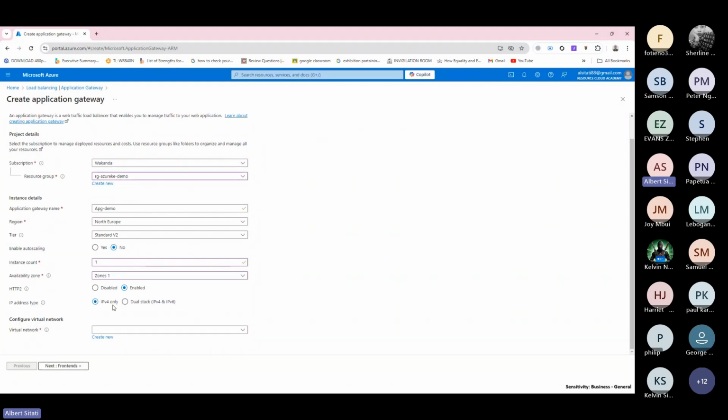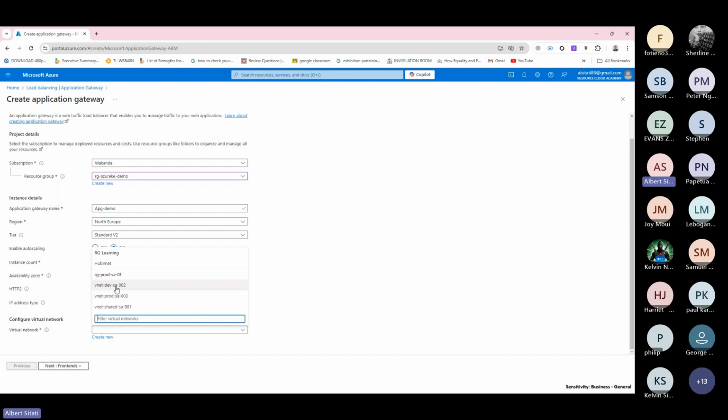And then at the moment, you can only attach one public IP and one private IP, but you can use dual stack if you want to use both IPv4 and IPv6. In this case, you can just do that. And then you'll ensure that you choose a VNet that has a subnet with nothing deployed in it.